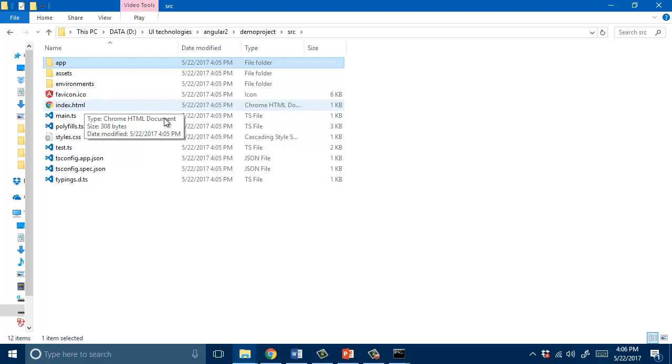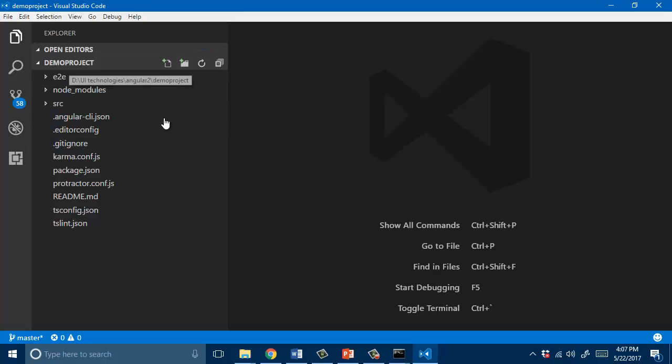Now for working with an Angular application, you can use any text editor of your choice. You can either go with Sublime or Brackets or WebStorm or Visual Studio. My choice is Visual Studio. So you can go to the browser and install Visual Studio Code from the browser. I have already installed Visual Studio Code. So let me open this project from Visual Studio. Now I have opened the project from Visual Studio editor.